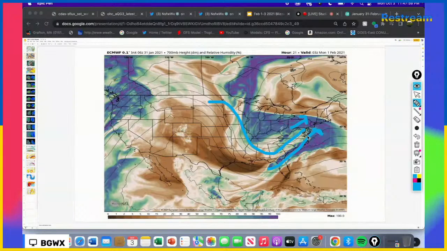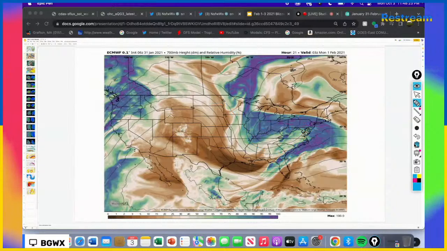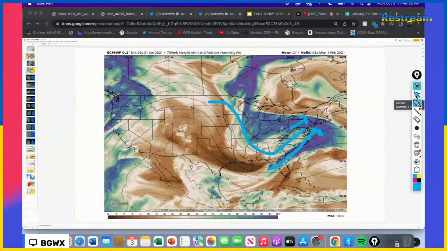So at this point, the trough is still positive, so moisture is running around the trough. It's still not quite able to back in yet, but we do have a little bit of a transfer going on here. So at this point, we still have the initial moisture made out pretty well. I think the Chicago area, northeastern Illinois, came out with a pretty sizable snowstorm with this one as well, just from the original upper level low.